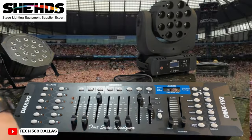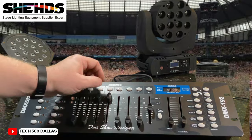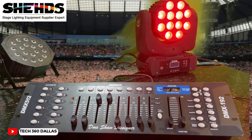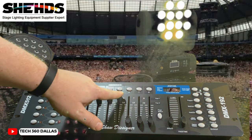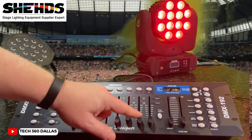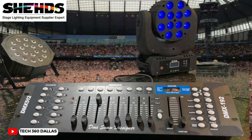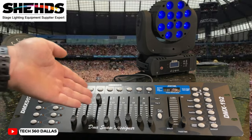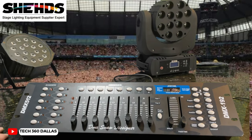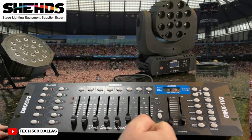You can basically bump it down for speed, and you can do the strobe with any color. Now, also, once you start really tweaking with the colors and messing with these different faders, you start mixing colors, you basically create almost any color you want. So now that you see how it's basically set up and how it's run and what it does, let's go ahead and create a chase. So I'm going to bump my fade up just a hair.